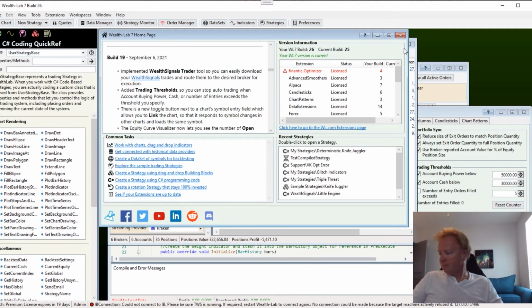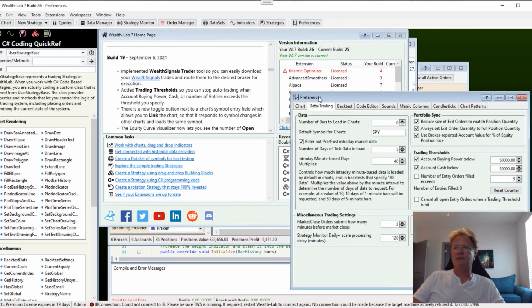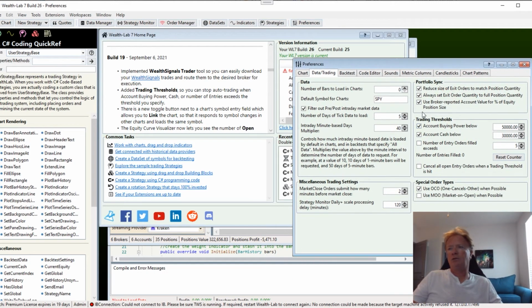Next, we've implemented something called trading thresholds. Trading thresholds are visible here. If I click preferences, I go to the preferences tool here, and it's in the second trading tab. Here in this section, trading thresholds. These are limits you can put for live trading.